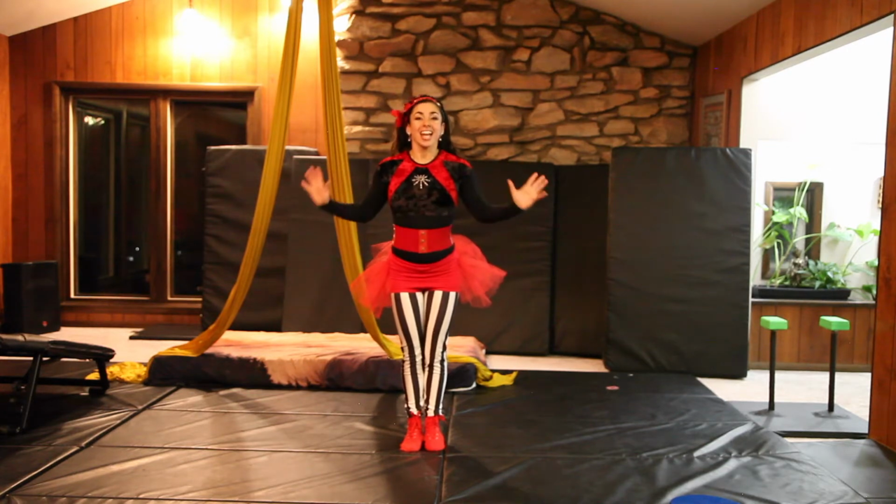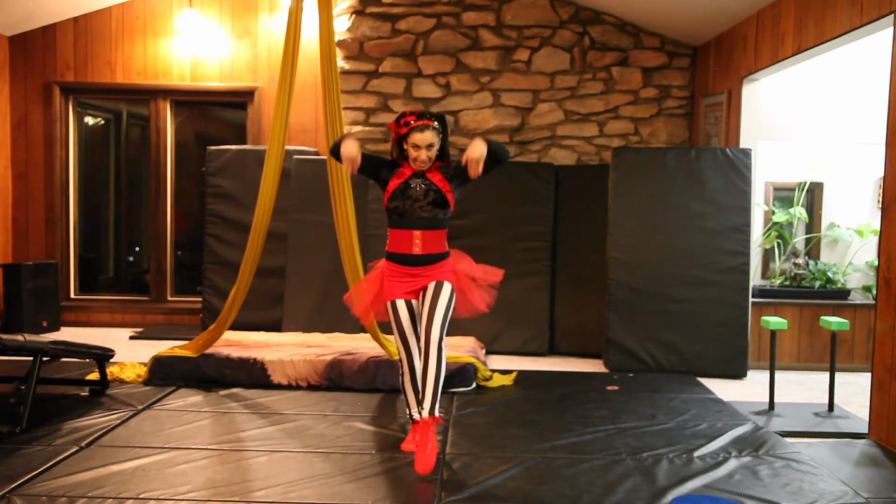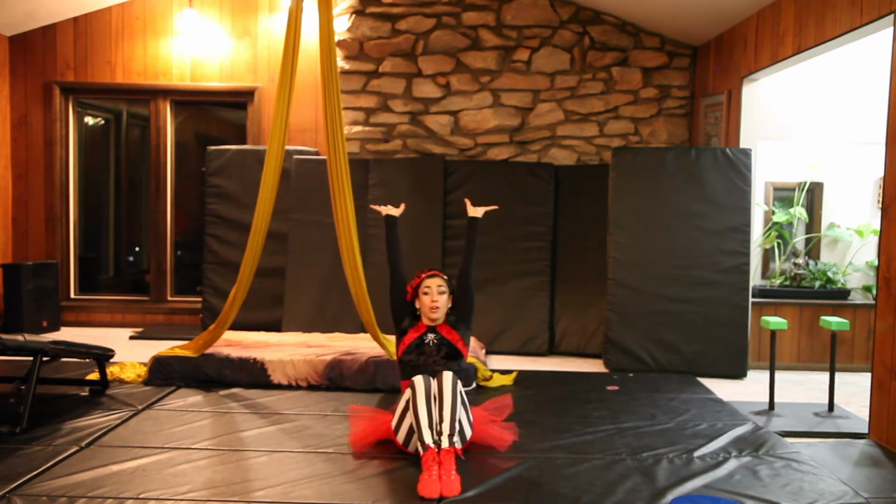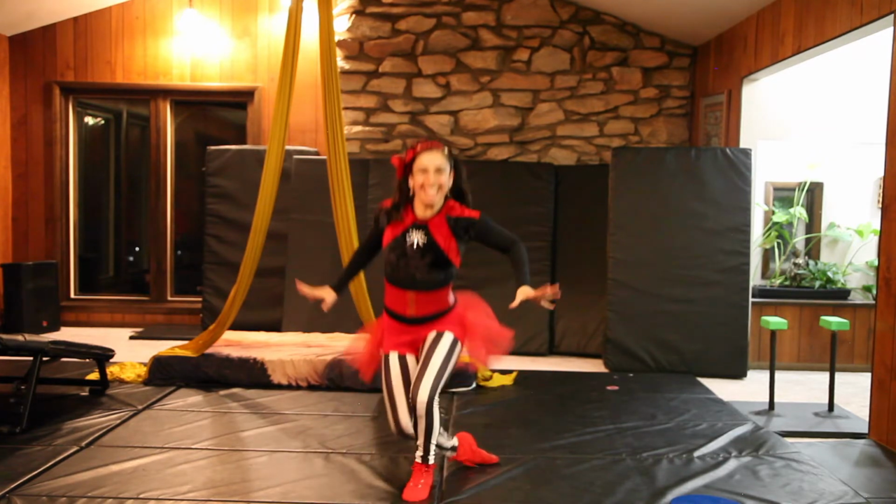Very nice. A tuck position looks like this. Let's sit down and bring your knees to your chest. This is a tuck. In the air, I'm gonna make a shape just like this. Let's stand up and give it a try.